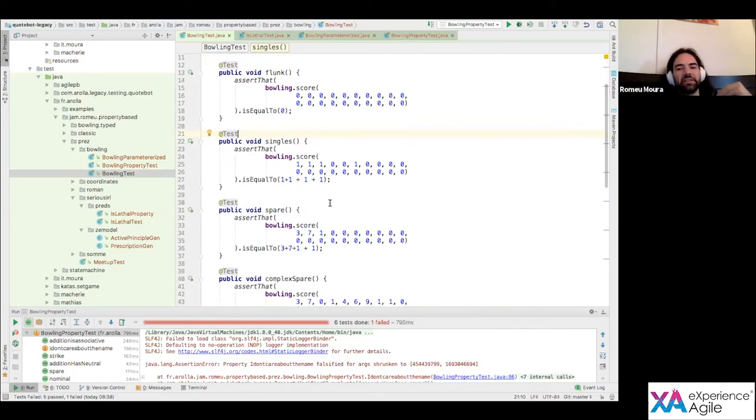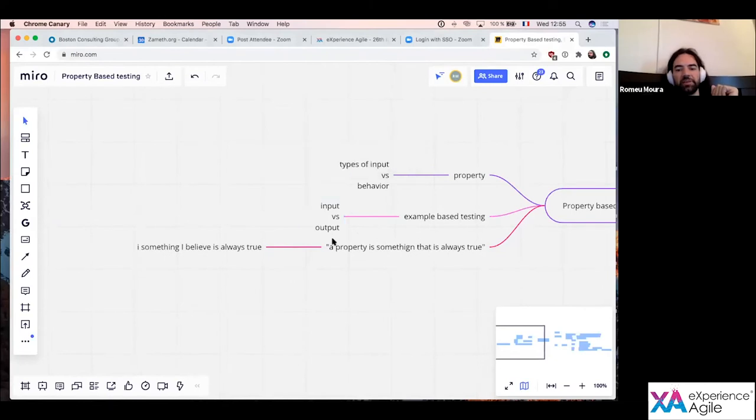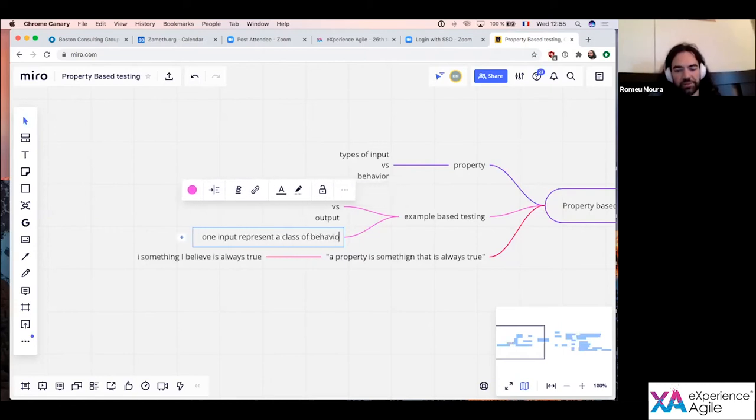And what happens here is that I'm making my examples represent classes of behavior, right? In example-based testing, one input represents a class of behavior.